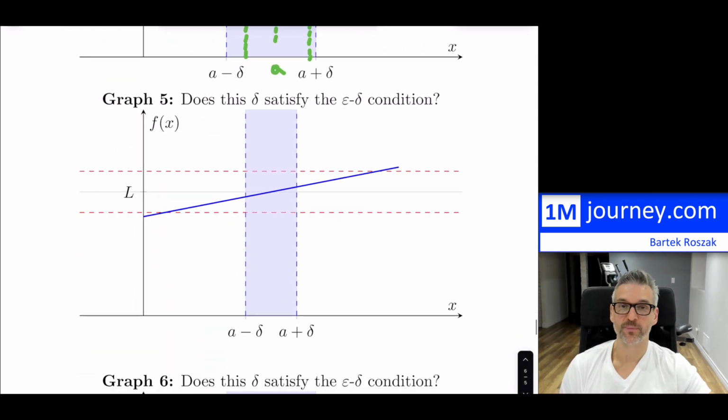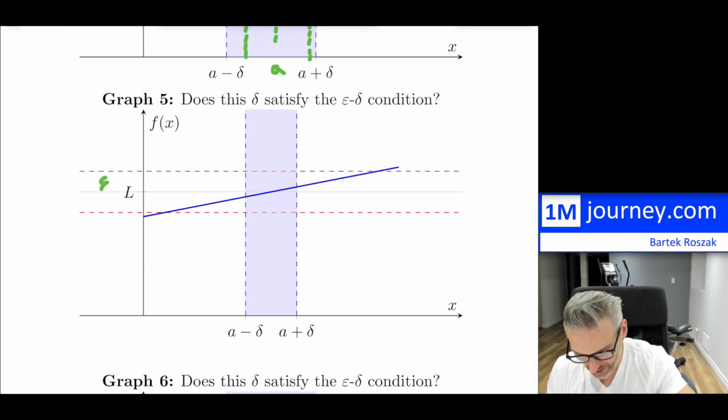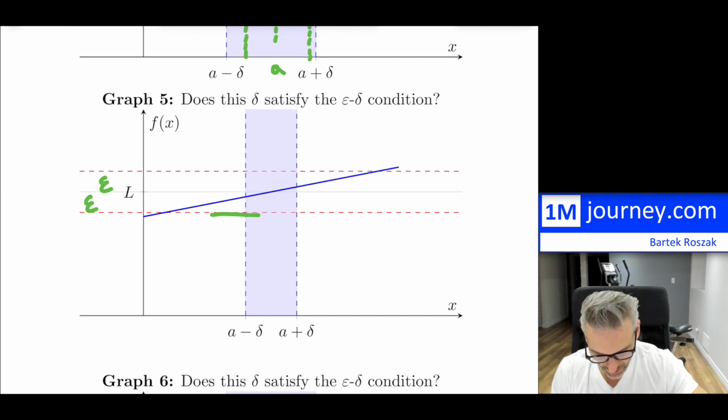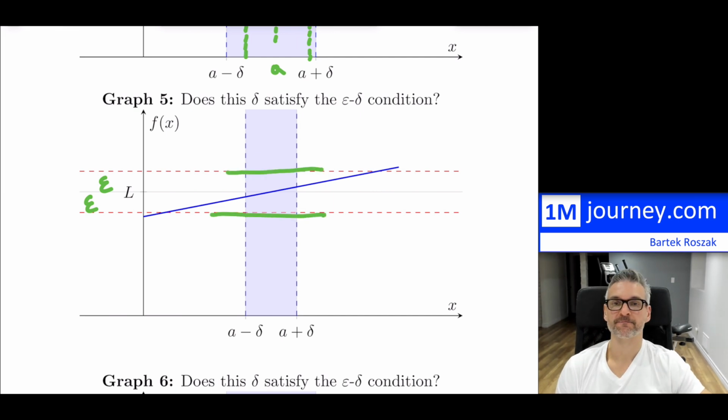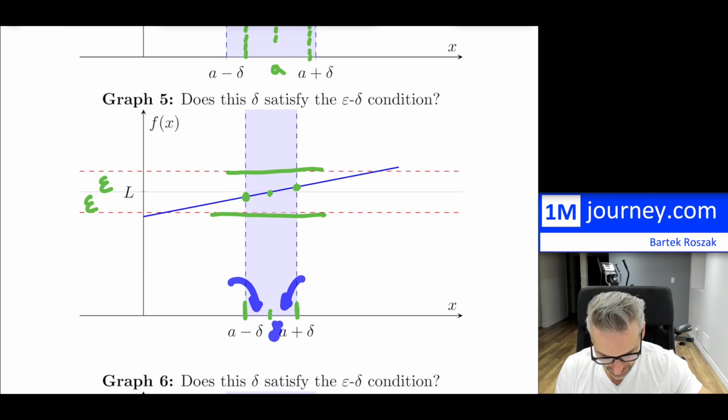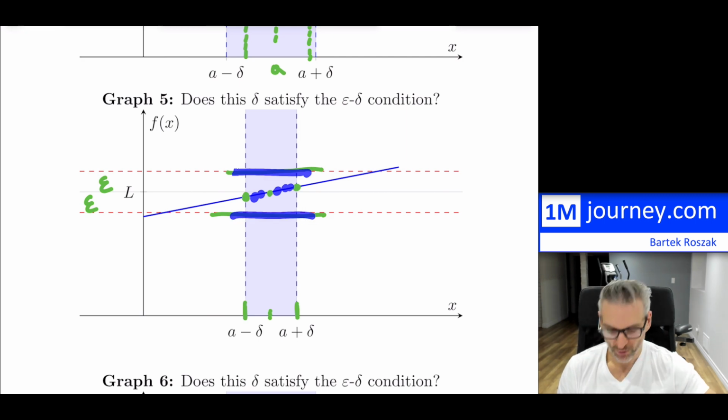Here's another example. Now by this one, again, for the given epsilon that we have, which bounds this within this range right there. Now your A, okay, so it looks like it's somewhere here. Now notice your delta bounds it within here, so it goes from here to here. And for this, does this delta work? Yes, it does. Because again, any value you pick for x right there is going to give you a value for f of x that is bounded within the epsilon around your limit.